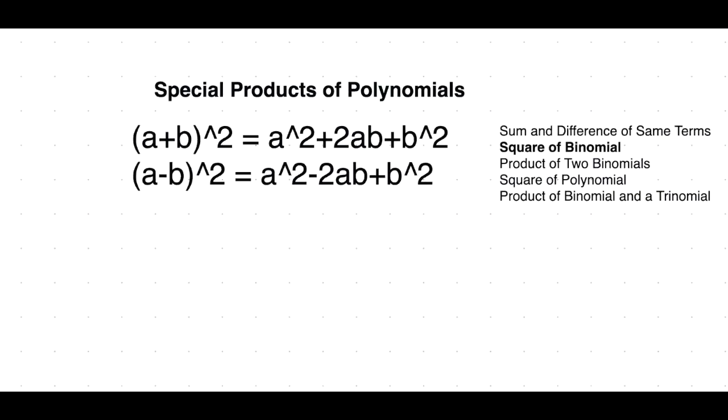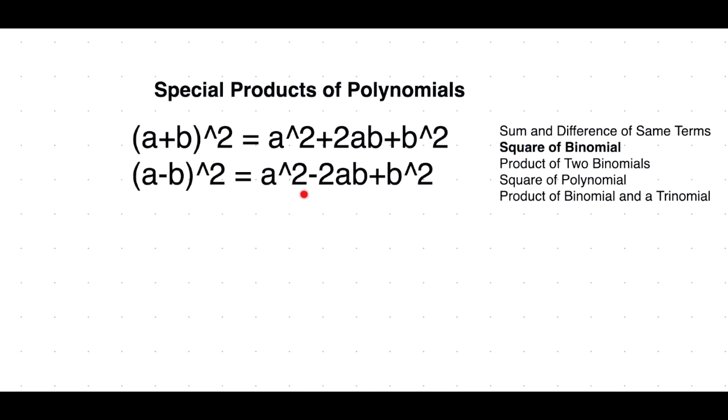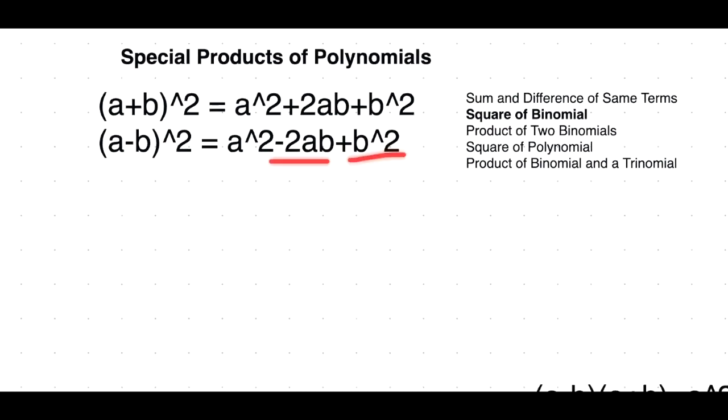A plus B squared, so square the brackets, and that'll be equal to A squared plus 2AB plus B squared. However, when you have A minus B squared, that's equal to A squared minus 2AB plus B squared. So I'm going to expand these brackets and show how each of these are equal to each of these answers, starting with A plus B squared.